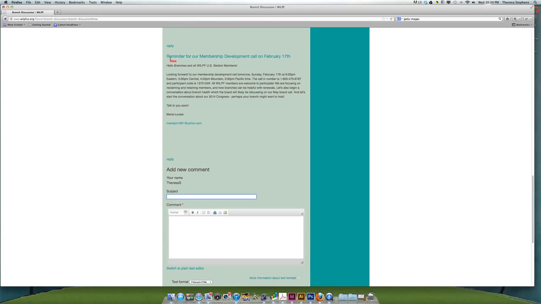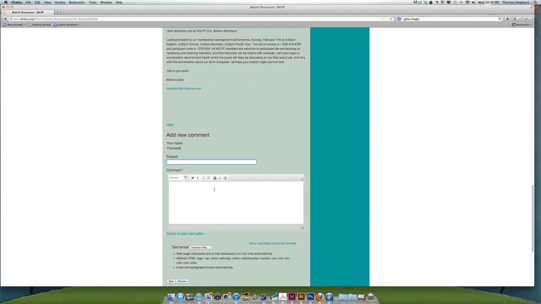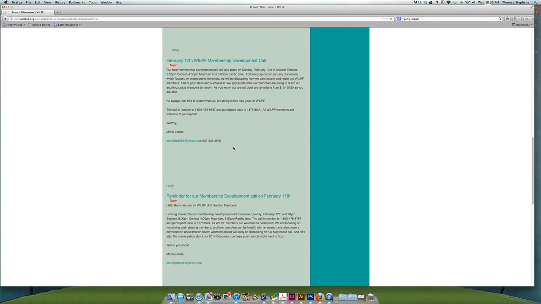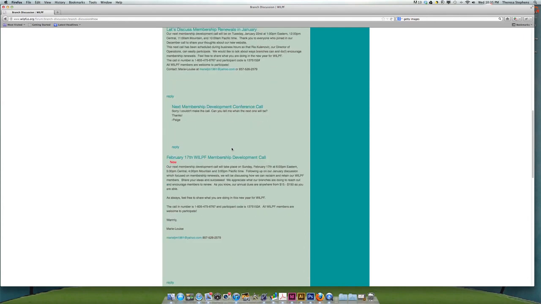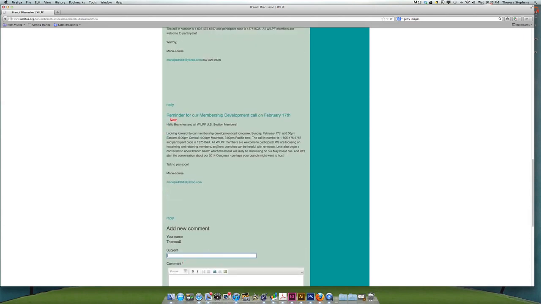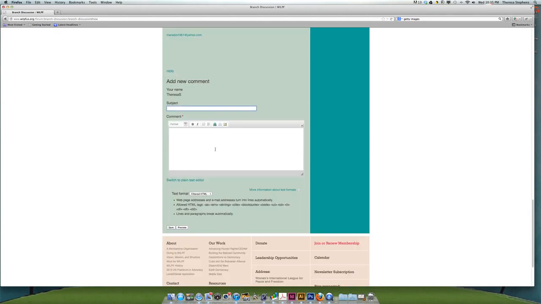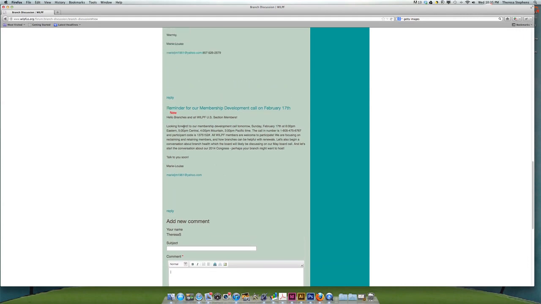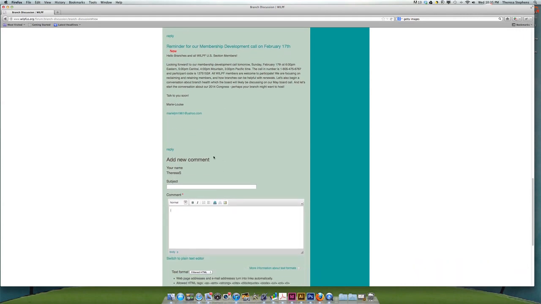The subject line is what shows up here in this area. You can enter your subject line and your comment. Do note that this will give your username, not your password, just your username, so people will know who posted it. You can enter your subject and your comment, and that will reply to either the discussion strip or the last post that's posted.